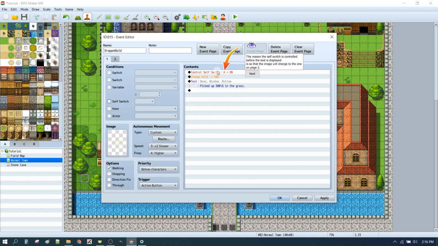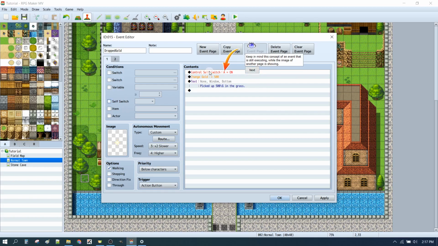So, the Self-Switch is controlled before the text is displayed so that the image will change to the one on page 2. So the image will become the image of the relevant page the moment the switch is triggered. Basically, even if the content on page 1 is still being executed, only the image is changed to that of page 2. If you recall, page 2 is currently blank.